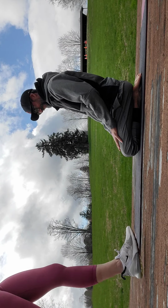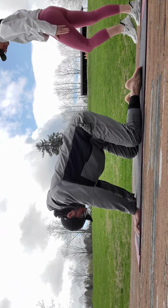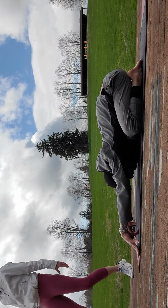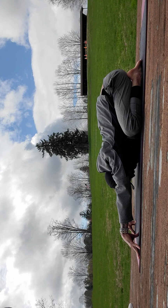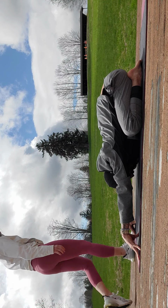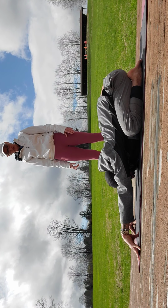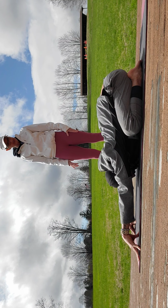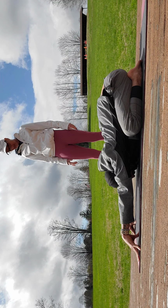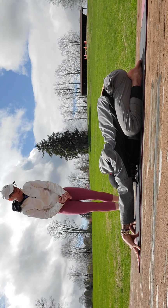Let's get started. Downward child's pose. Sit back through your heels. Extend your arms forward on your mat, so your pinky edge, part of your pinky is extending over your mat, and sit back through your heels. Rest your forehead on the mat and open your eyes.